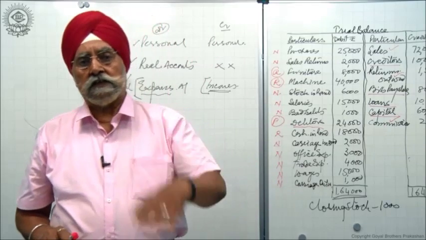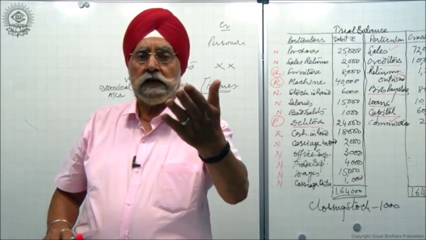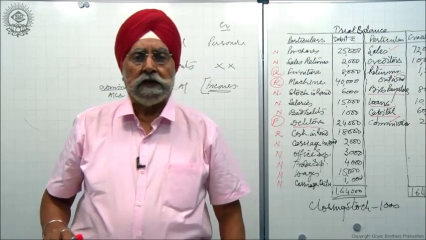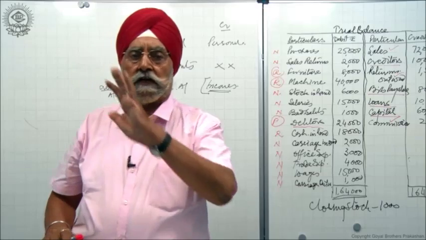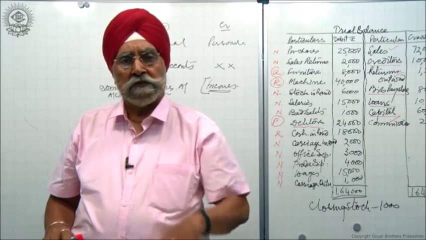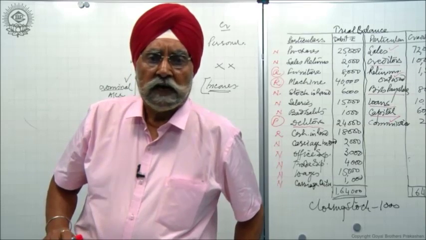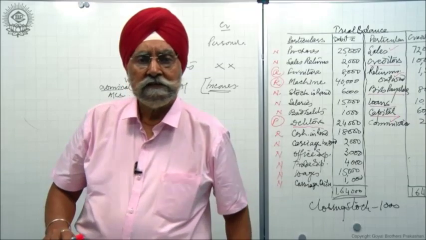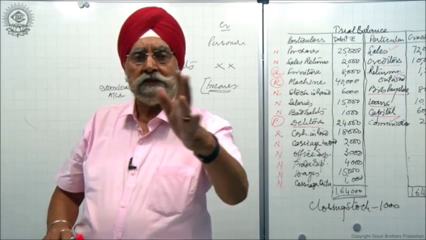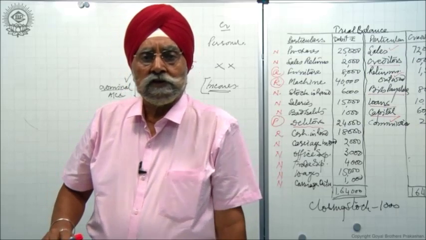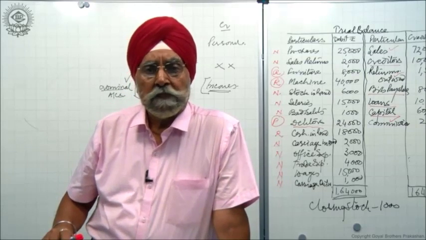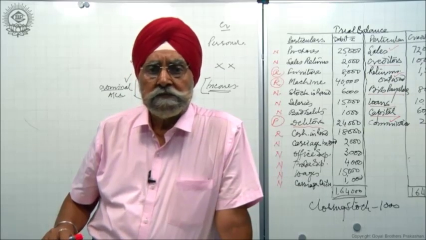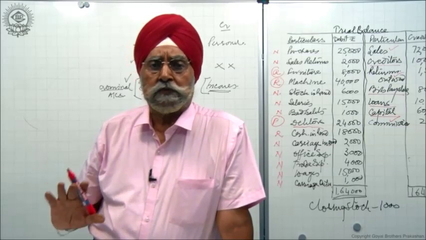Okay? And profit, as I told you, is of two types, gross profit and net profit. Gross profit is calculated by comparing direct expenses with the sale. You get gross profit by deducting direct expenses from the net sale. Got it? Understand? Now, when we go to find out net profit, we will deduct all indirect expenses from gross profit.